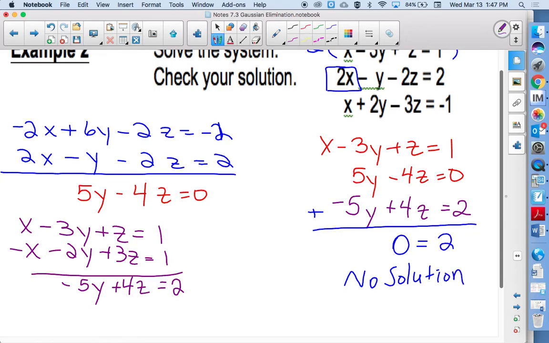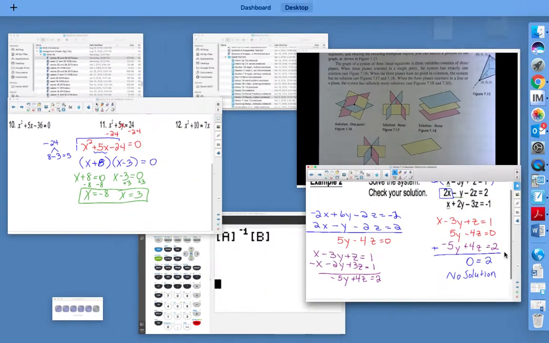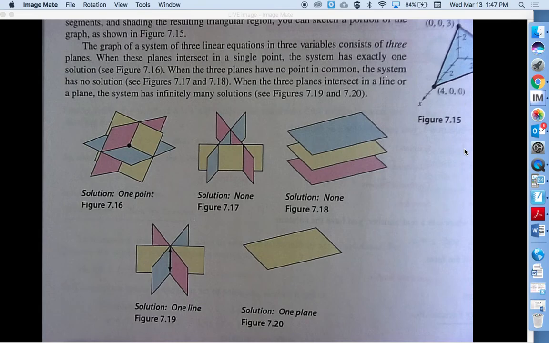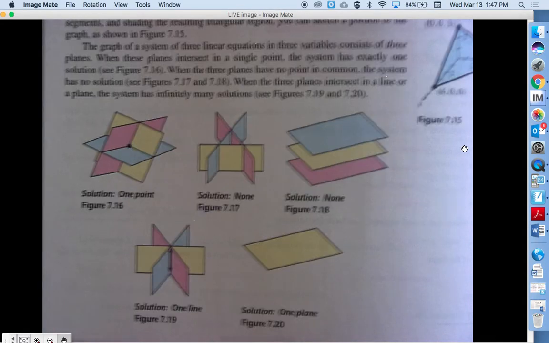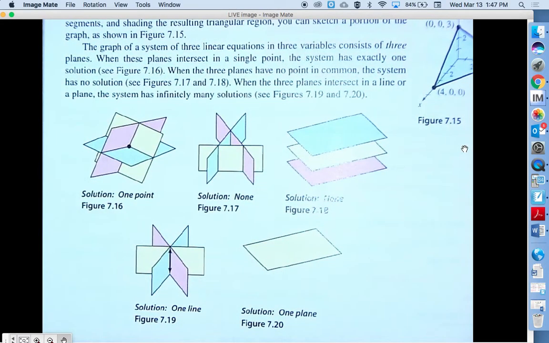So when there's no solution and you have 2 lines, that means the 2 lines are parallel and they never connect. When there's no solution and we have 3 variables, it means that they could connect. 2 of them might connect. So 2 of them are connecting in the same spot, but the third one isn't meeting in the same spot. So yes, they're all connecting somewhere, but they have to all connect together at the same spot for there to be a solution.